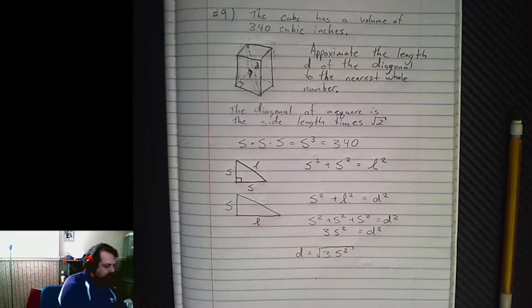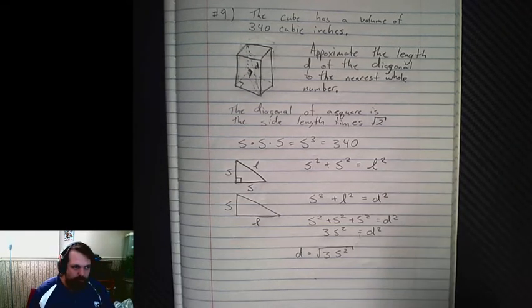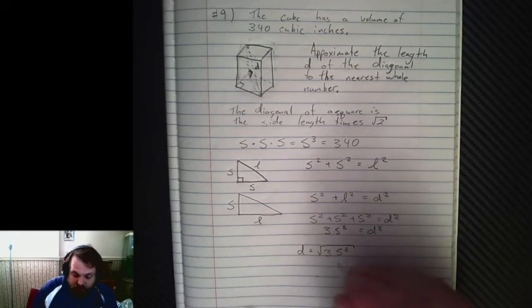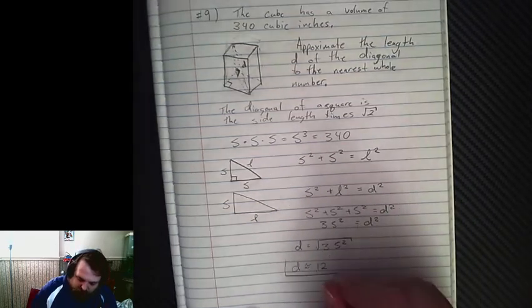So we can do this, and we're going to do SQRT of 3 times s squared. Because of how we set this up, we pulled the value that we calculated here and it substitutes it in for us. So it asks us to round to the nearest whole number, which is d is approximately 12 units. So that is our answer.